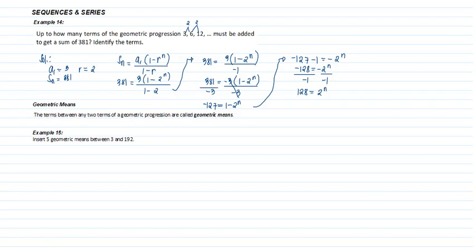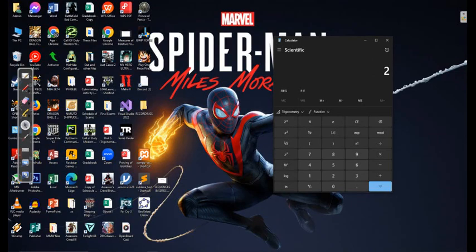And then what we are going to do is we find a number na mag-i-equal sa ating 128 if we try to raise 2 with it. So what we are going to do is try to determine that specific value. So for this case, it will be 2 raised to 7. So therefore, 2 raised to 7 is going to be 128. So let me confirm that one if it's correct. So 2 times 2 times 2 times 2 is going to be 16. That is 4 times 4 is 16.